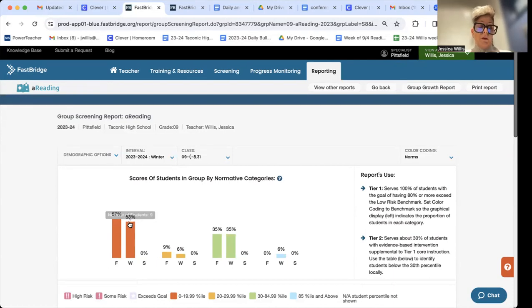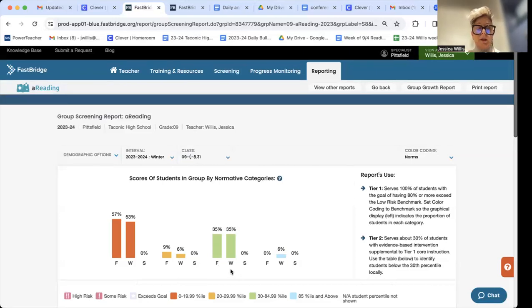In the winter, that's what the W means, that number went down to 53%, a 4% decrease in students testing in the red. Similarly, here in the yellow, which is the moderate risk for reading intervention needs, in the fall, 9% of students in this class tested in yellow. And in the winter, that went down 3% to 6%.